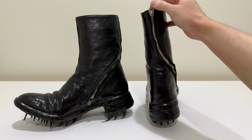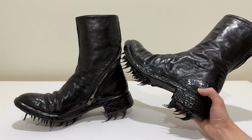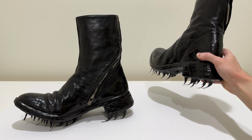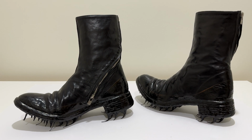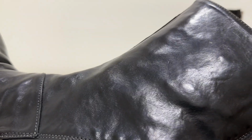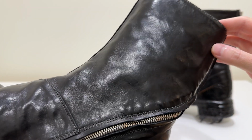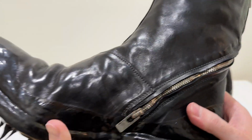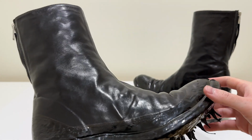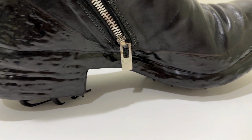One of CCP's hallmark techniques is of course object dyeing, wherein the item itself is first completed, then dyed in its entirety. Part of the purpose of that process is to give a uniform consistency between the upper and stacked leather sole, though that is less relevant on this specific pair. However, it still imbues a rich, deep color, and this CCP color code 10, which is black, is the most pure black I've ever seen on a pair of shoes, to the point where they gave my poor iPhone camera a hard time. The craftsmanship is just as impressive as the leather. This design requires relatively minimal stitching, but what is there is flawless, specifically on the double stitch that secures the zipper, which I imagine is extremely difficult to execute.